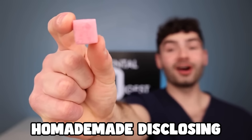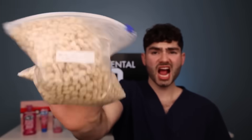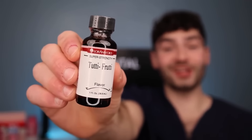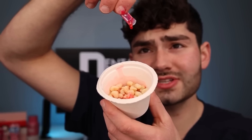Next up is how to make homemade disclosing tablet bubble gum, and to see if this $150 bubble gum toothbrush will clean my stained teeth. Bubble gum is actually pretty easy to make. You're going to start off with gum base — these little things look like beans. First, you got to add a little bit of corn syrup — not too much, this stuff's not too healthy for you, but you gotta have it taste a little sweet. Next is the tutti frutti flavoring so it tastes like a disclosing tablet. And lastly, the disclosing solution. You can use food coloring, but I'm going to use disclosing tablet solution to stain my teeth — careful not to get it on your fingers because this stuff is potent.